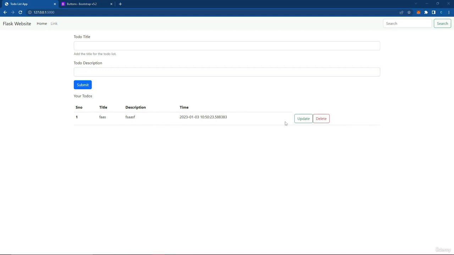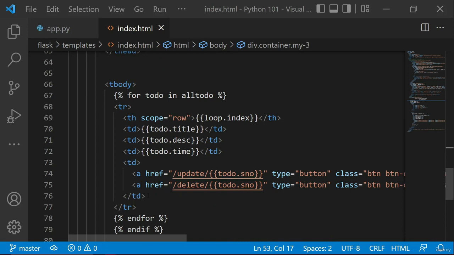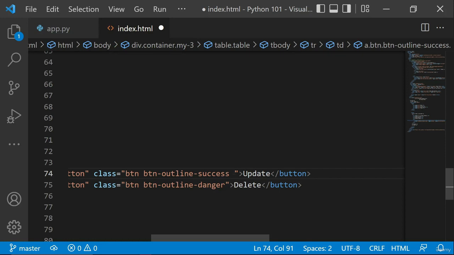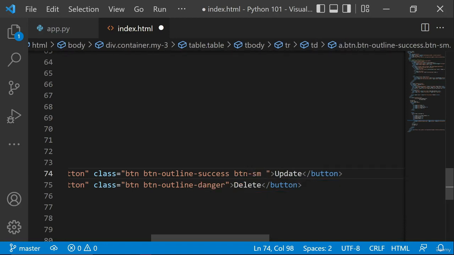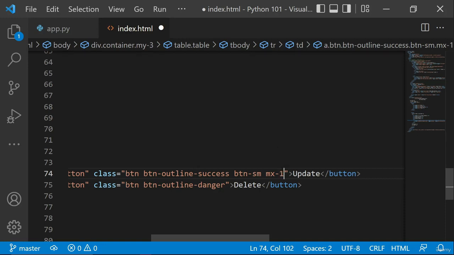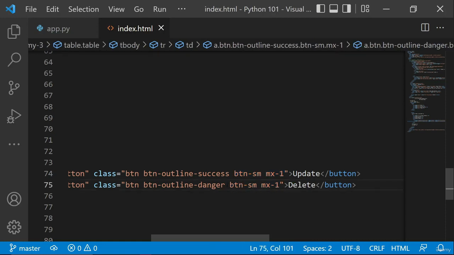Okay, so on our website you can see that there is no gap in between these two buttons that we have added for update and delete. So we just need to make a small change over here in our code to add some space in between. Right here we have the code for the button, and we have added the required details over here. After this we are going to be adding a space, and we will do button btn hyphen sm, and we are going to be giving it mx, that will be 1. Similarly we will do the same for the delete button as well. We just add this thing, and we'll save the code.